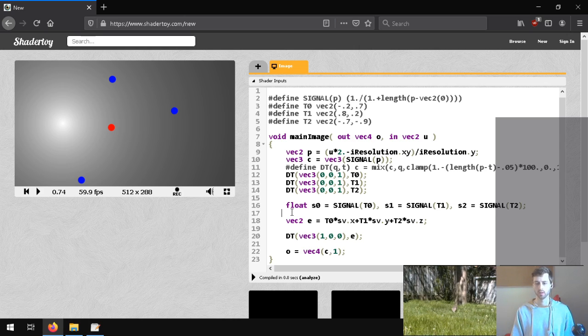Okay. So now let me think about how I would do the bilinear. I think it might even be trilinear. I interpolate between these first two, I believe. The question is, how much do I interpolate between them?